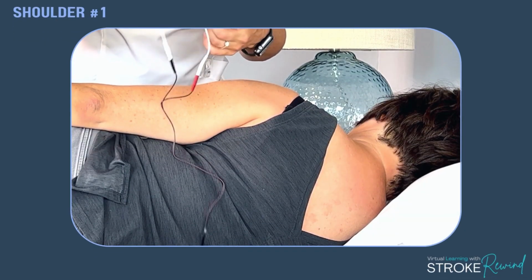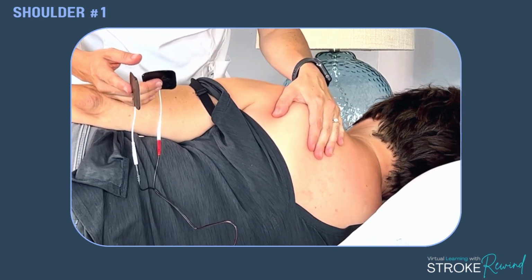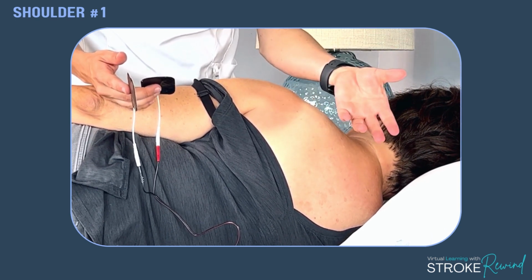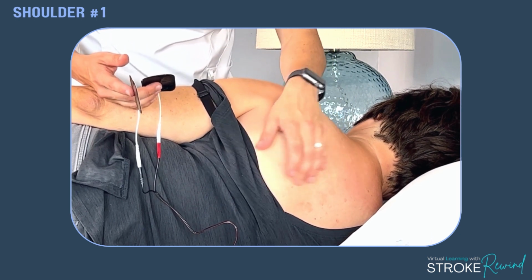Placement number 1, so there's 2 placements I would recommend for the shoulder and the shoulder blade. Again, super effective position. You can do it sitting up or laying down. I do prefer laying down. I think you get a little bit more access to the muscle, but you can do it either way.